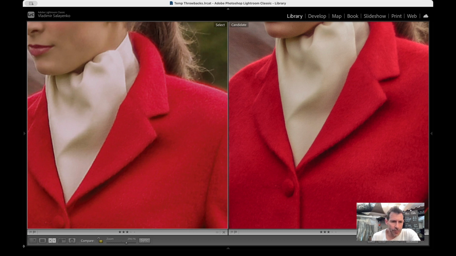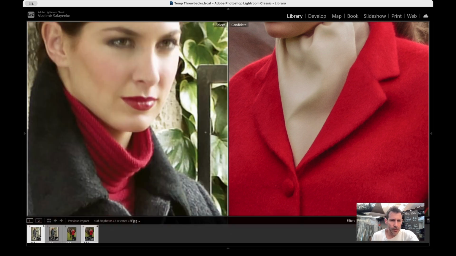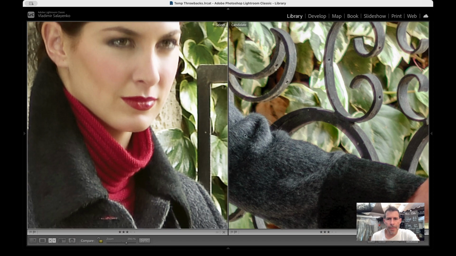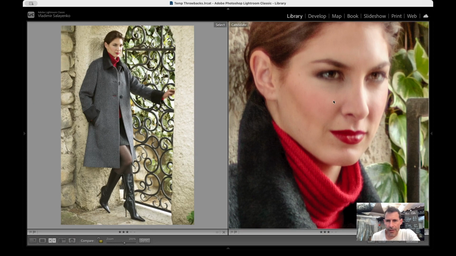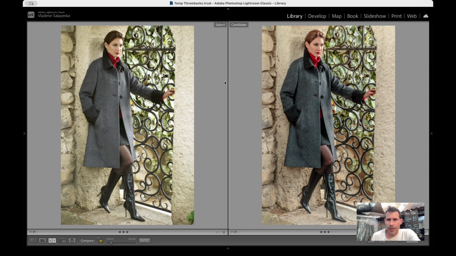Well, let's check the other two like this. Okay, the files are these ones. We have a little bit of color difference here. I didn't want to touch that up. This one, the select one, is the one that I printed.